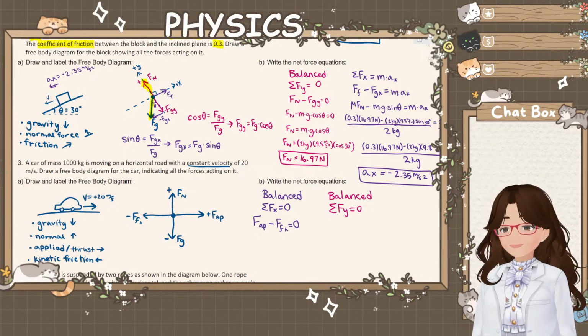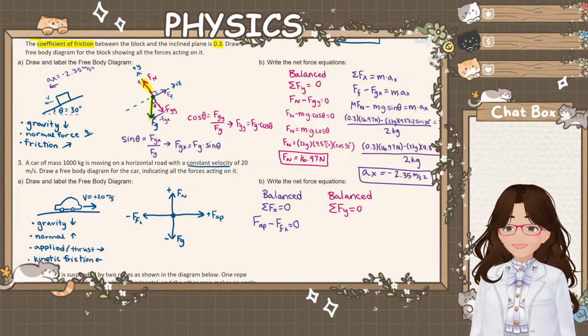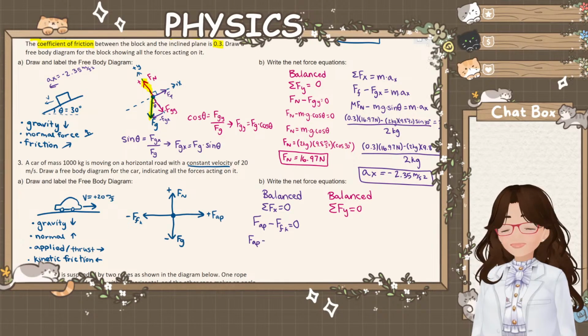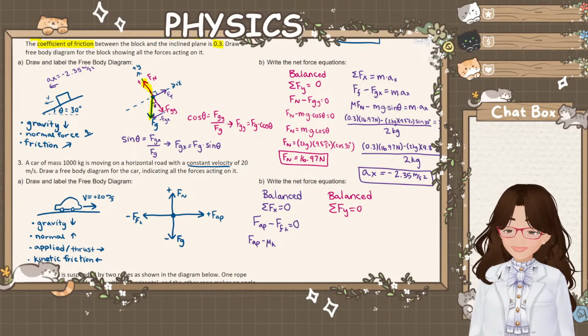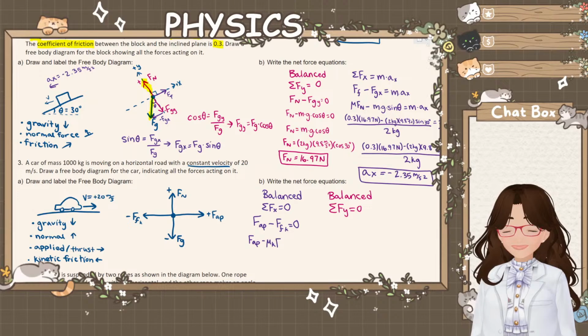connect to the road. Again, they're at a constant velocity, so I know that those values should be equal to the same thing. Now, the applied force, we don't necessarily have values for either of these, but we could still write their general equations. In this case, because I know it's going to be kinetic friction, I'm going to write mu k, and then I'm going to multiply that by the normal force, and that's equal to 0. Okay, on the y side, we would have the normal force minus the force of gravity, or the weight of the object, is equal to 0.